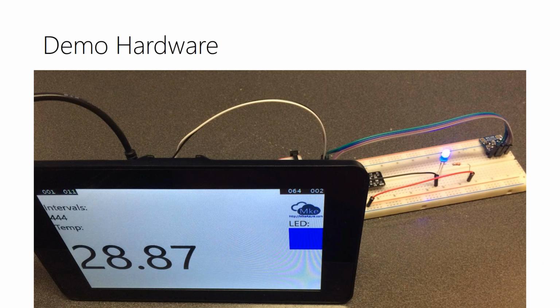And then with the IoT solution, what it would do is if the temperature reached past a certain threshold, it turned the LED on the device. And instead of having that hard-coded in the device, it actually used cloud-to-device messaging to send that message down to do that. And then also on the screen, we can see a simulated LED of a blue square, just to be able to visualize that on the display as well as what's happening with the hardware LED.